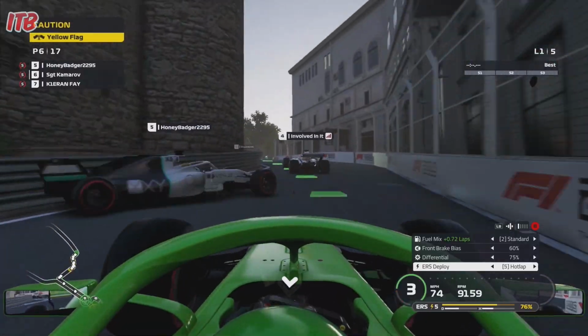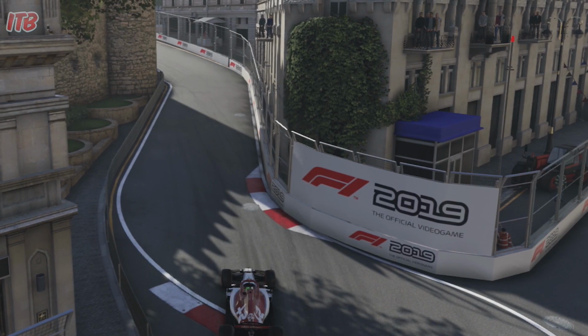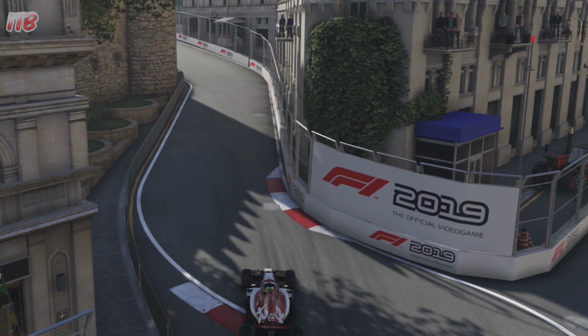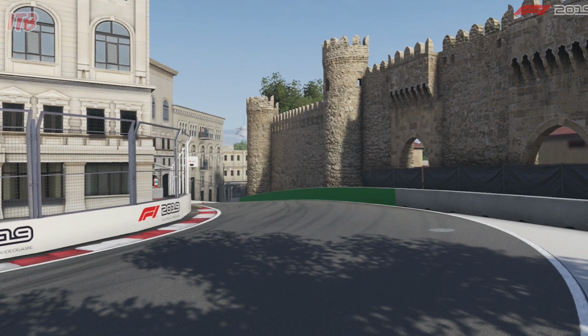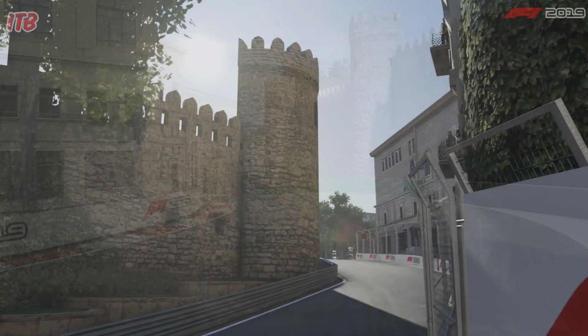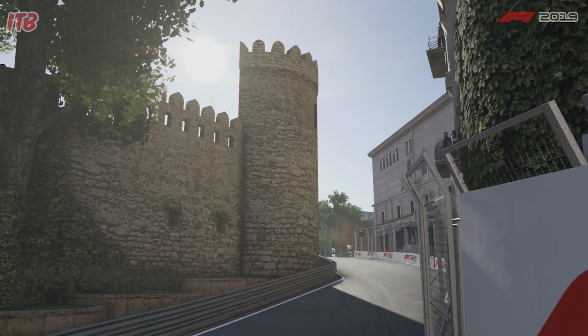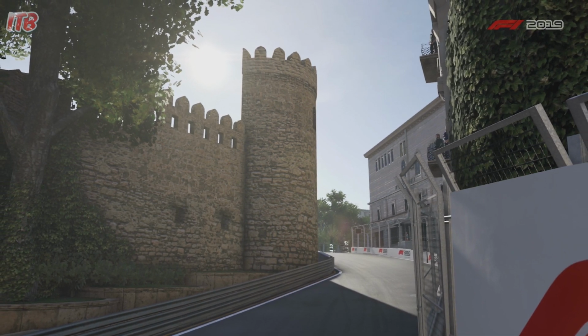We go through now, there's a big collection there. Oh, and it's smashed into me. Yep, so there we are. Azerbaijan's picturesque castle section is going to get the number 6 slot on this top 10. A welcome addition it has been to the Formula 1 calendar. And in fact, Azerbaijan on the whole, I think, has been a welcome addition to the Formula 1 calendar.